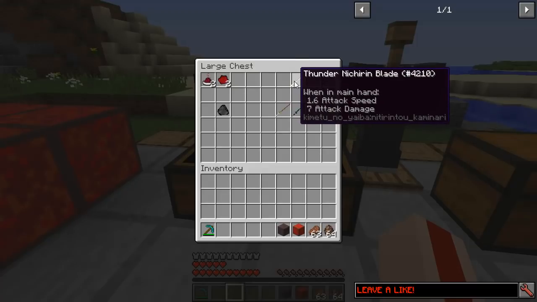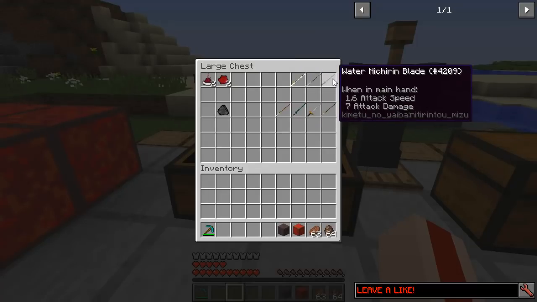So you've got the... Why is thunder first? Whatever. I've got the water Nichirin blade. I'm probably pronouncing that wrong. Just a quick thing, I'm going to pronounce everything wrong. Don't worry about it, though. It's just how it is.